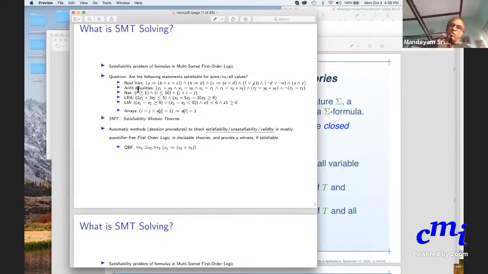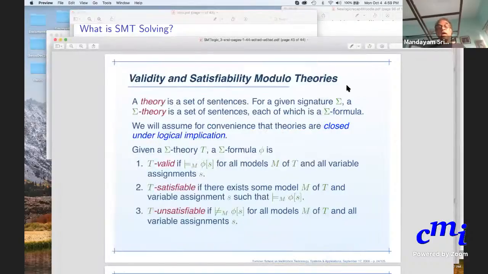As long as your theories are decidable, in the sense that there are procedures to check certain sets of formulas, then SMT solvers are built to check arbitrary predicate logic formulas, assuming that each theory is decidable. That's how it is done.